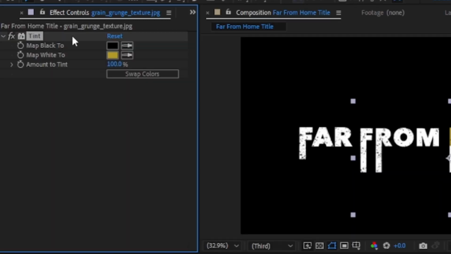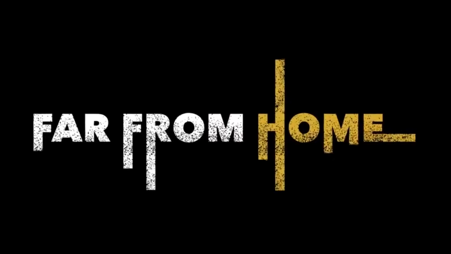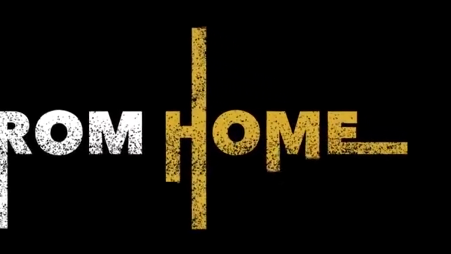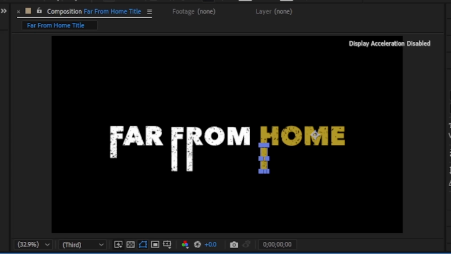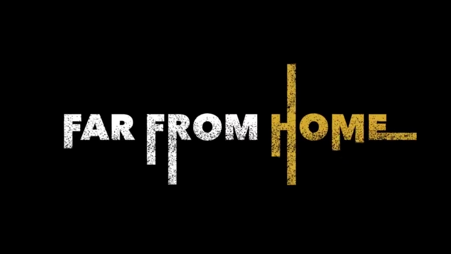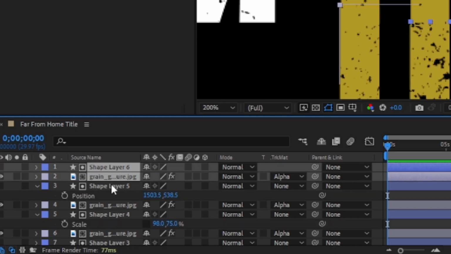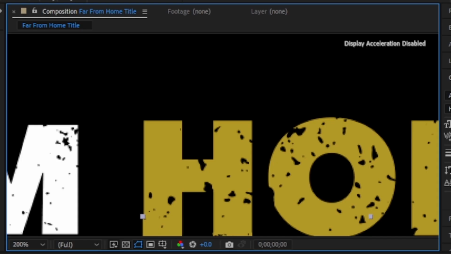Now copy the tint from the home text to the shape. Now as you can see, we have to create another shape at the other side of this letter. So duplicate the last one that you created and position it to the other side of the letter and increase the height of the shape to be around the height of the R in from. When you're done with that, duplicate it and rotate it 360 degrees and move it up.